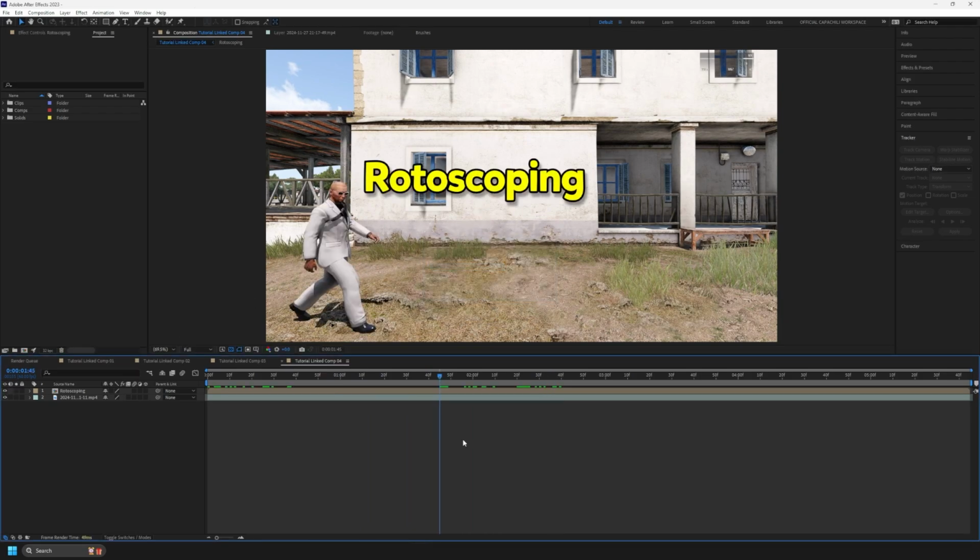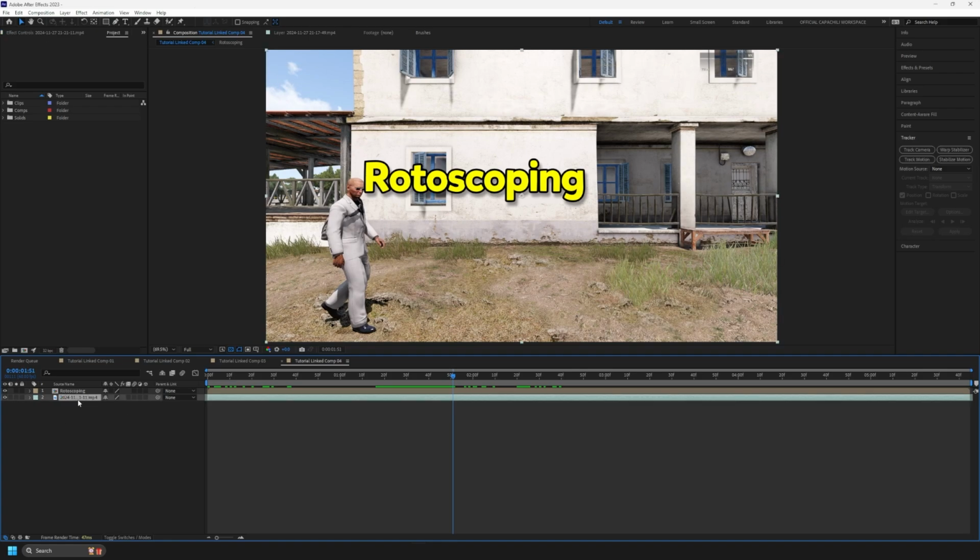To save you from doing more work than you have to, let me encourage you to only rotoscope the areas that you need to. For example, it doesn't make any sense to start right here because he's not interfering with any of the graphics. So we're going to start right here. That'll be the first frame that we do. The way we can do this is we want to duplicate the footage layer because we want the rotoscope footage to be on top of the text.